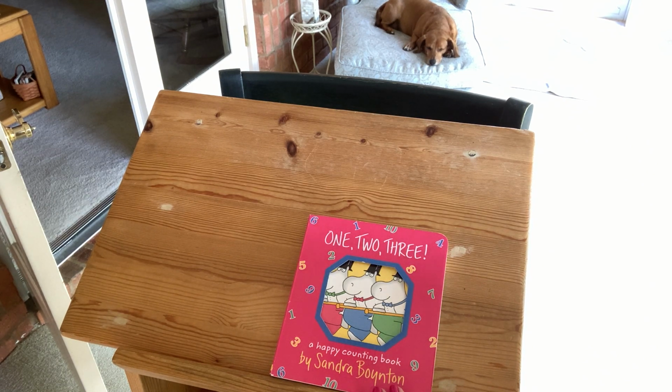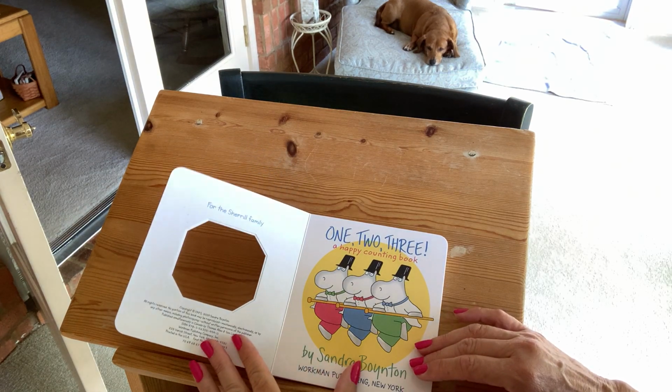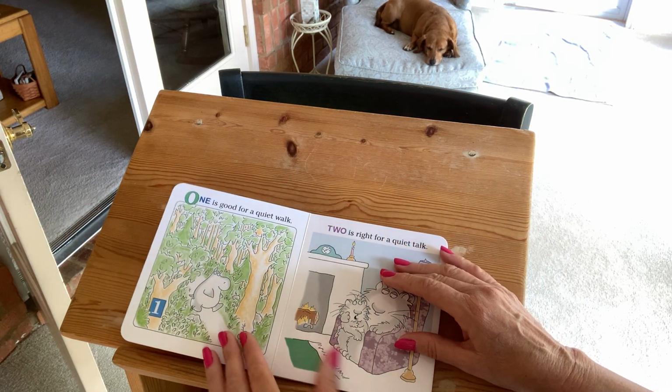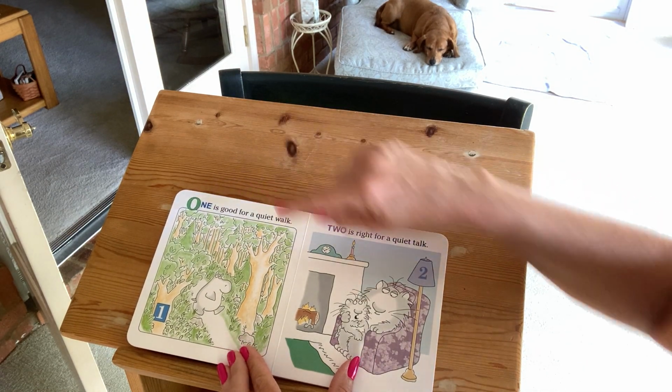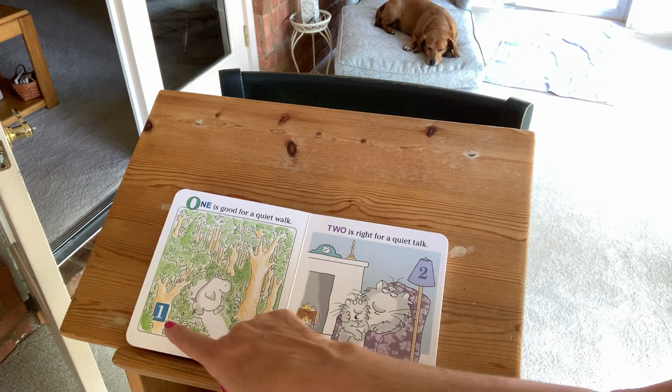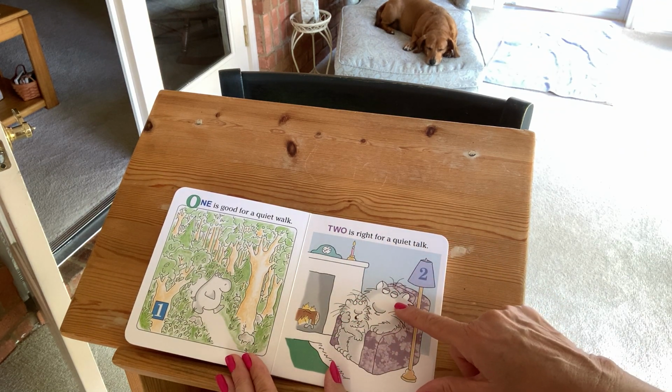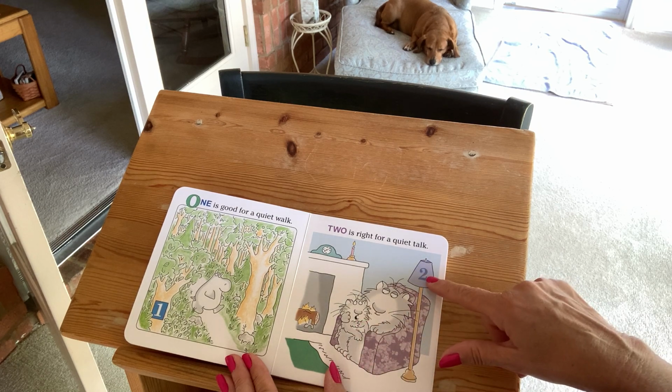Are you ready? Here we go. 1, 2, 3 by Sandra Boynton. 1 is good for a quiet walk. 2 is right for a quiet talk.